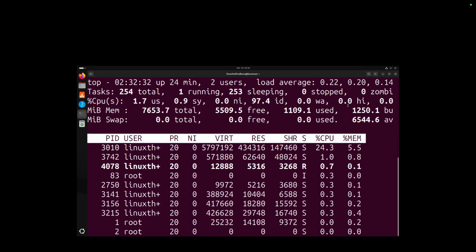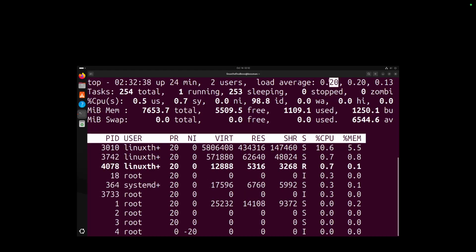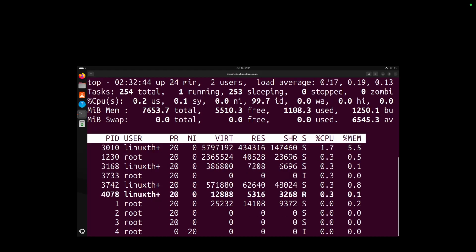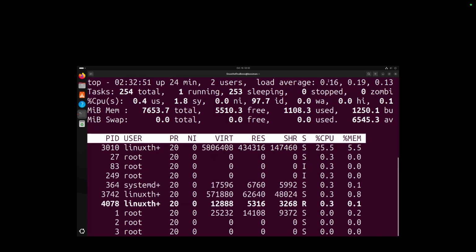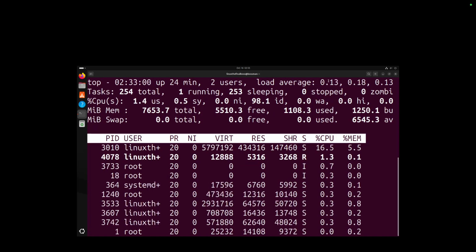If load per CPU is lesser than 0.7, it is healthy. You don't need to take any action. If load per CPU is between 0.7 and 1, your system is busy but okay. If it goes beyond 1, which means 1 to 1.5, it is getting stressed.